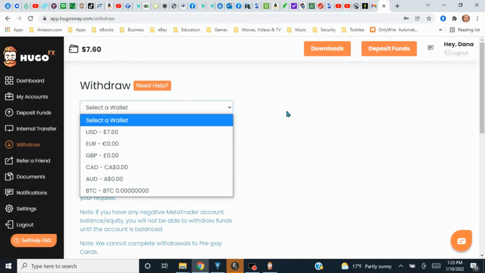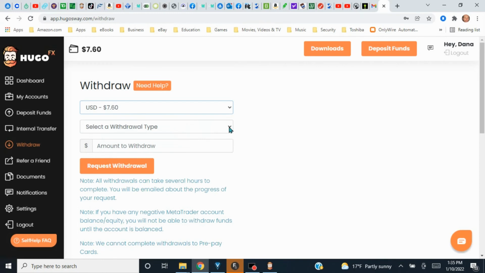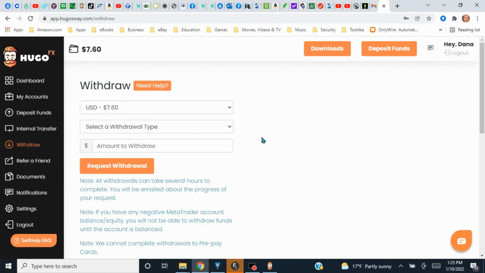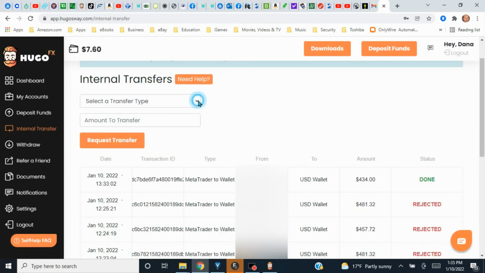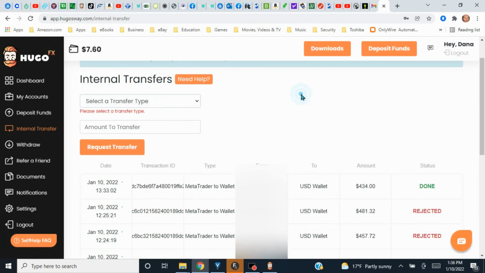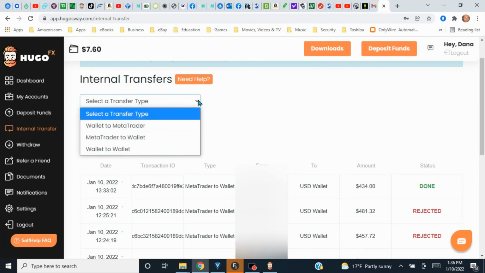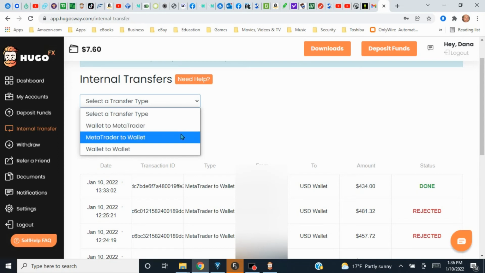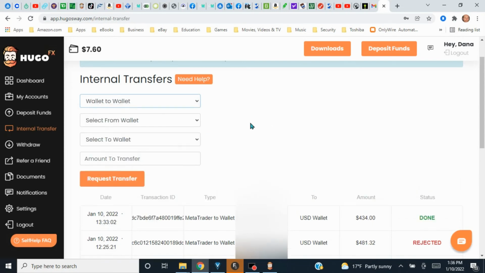Select wallet. Whoa. Okay. I don't know. Okay, 434. Select a transfer. Now you're going to go wallet to MetaTrader wallet. Now wallet to wallet.